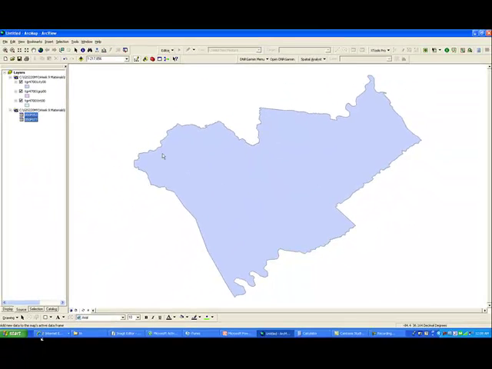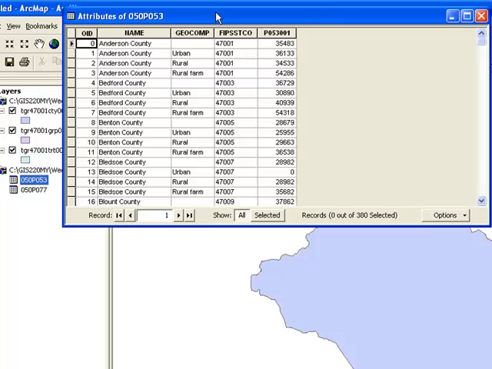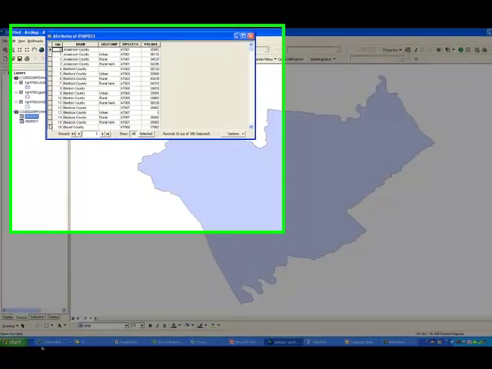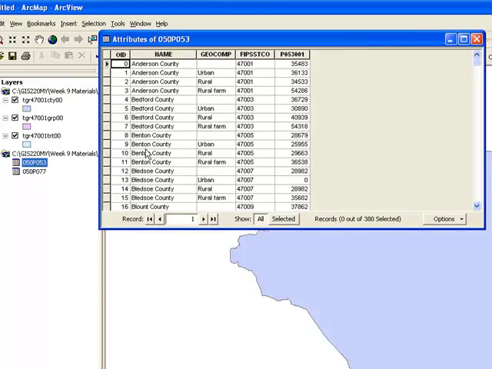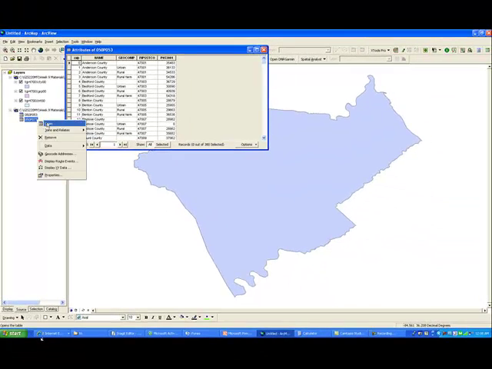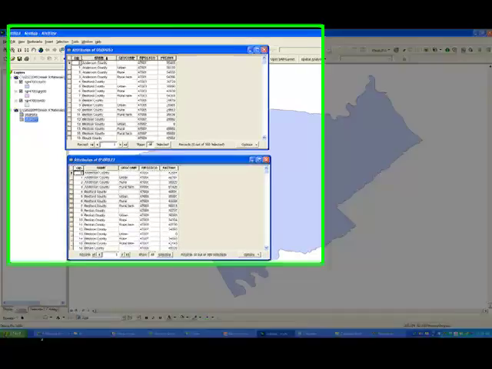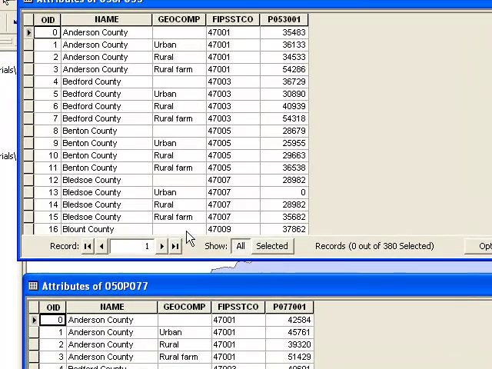Pull those in, and now let's just open them up and look at them. I want to open the variable 53 to start with, and the variable 77. There we go. And you can see they all have an ID number associated with them.